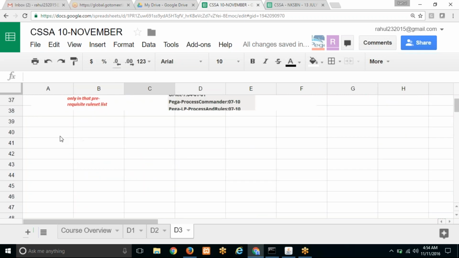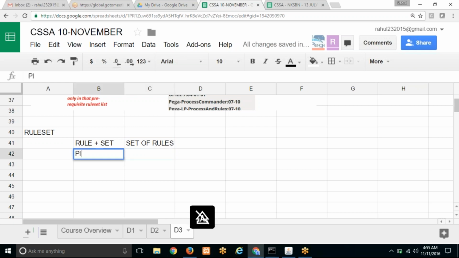Primarily, if I say the word rule set, there are a couple of things that you need to keep in mind. If you take the literal word meaning, it is rule plus set, which means a set of rules. That's it. So a rule set is supposed to be a placeholder of rules.